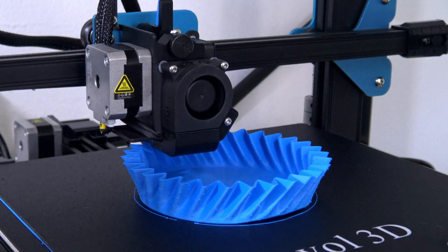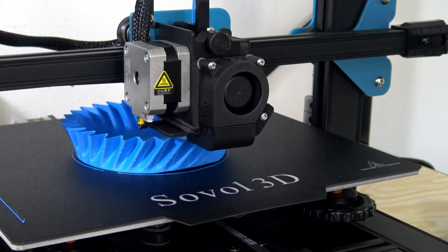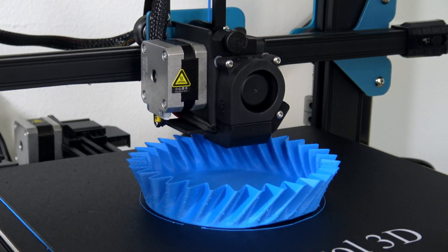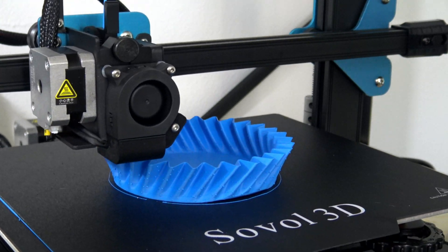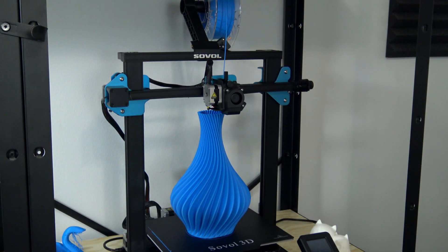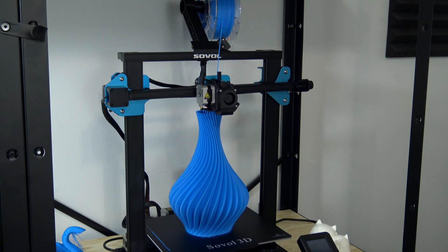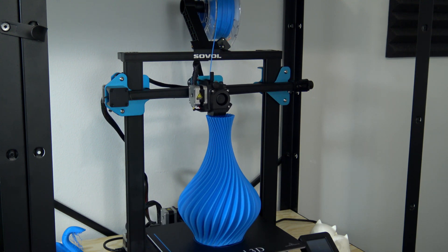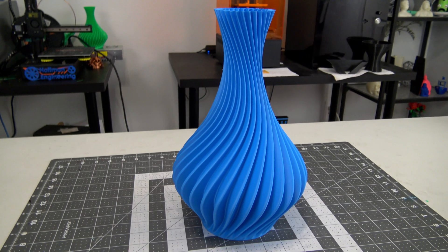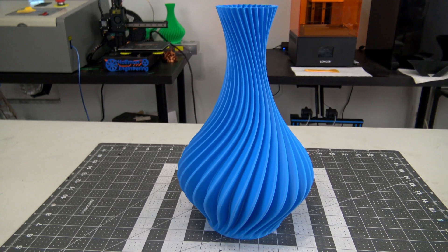Finally, let's look at printing in spiral vase mode. Unfortunately, it's a bit of a mixed bag. Since the SV-01 Pro uses a Creality mainboard, it shares some issues I've seen on some of Creality's printers — namely, that the power loss detection interferes with spiral vase mode prints. It pauses every few seconds, leaving ugly blobs on the outside of the print. Thankfully, you can use an M413 S0 command in your G-code to disable power loss detection. By adding that to your spiral vase mode G-code, the vases print flawlessly. I was able to scale a vase to the max height of 300mm and it printed perfectly — very consistent extrusion and no issues reaching max height.